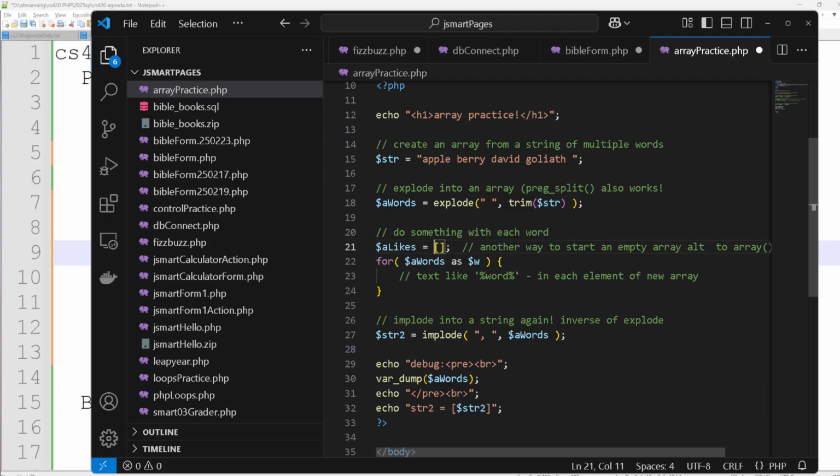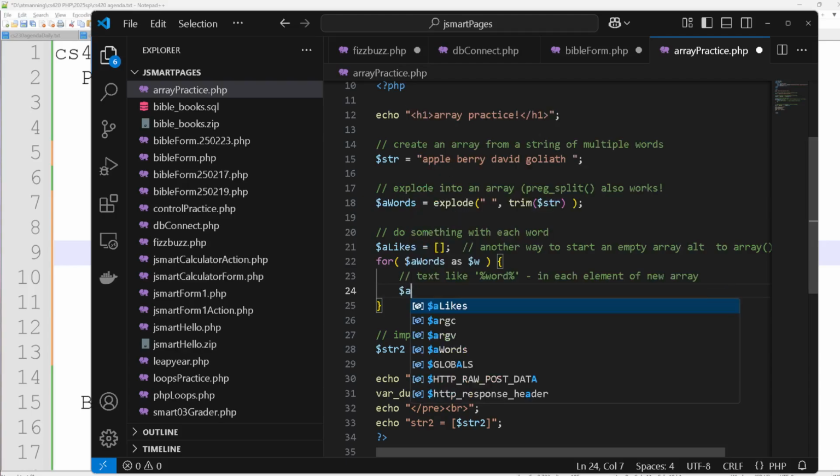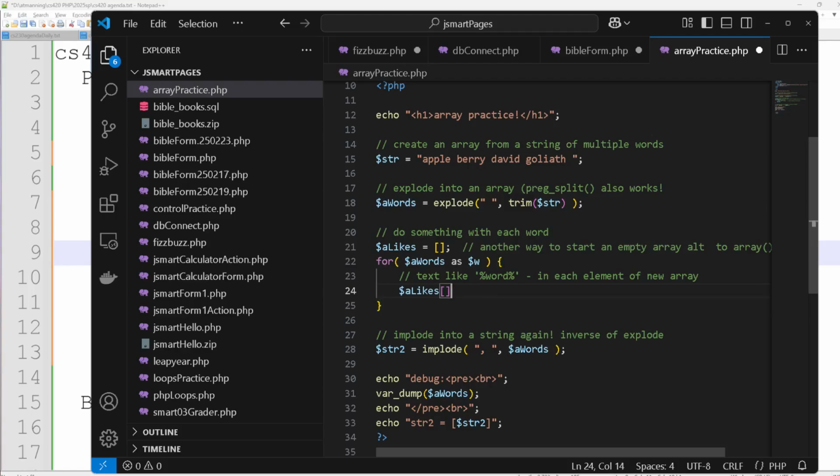So let's try this and see if I get any errors. Now for each element in my array, to add a new element, I can just say a likes, empty brackets, equals, let's see, I want to be double quote text like single quote percent dollar the word percent single quote.